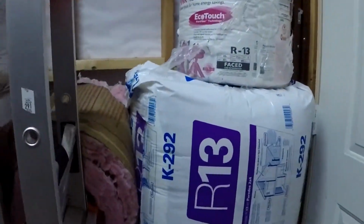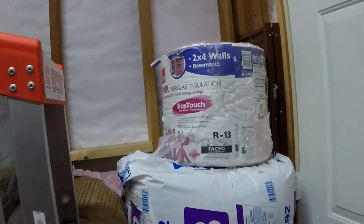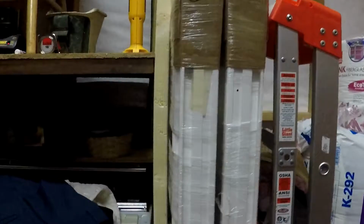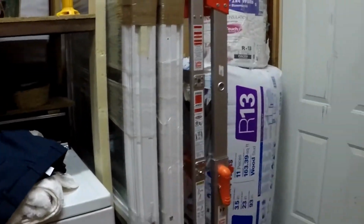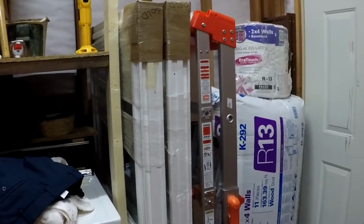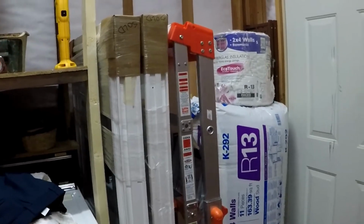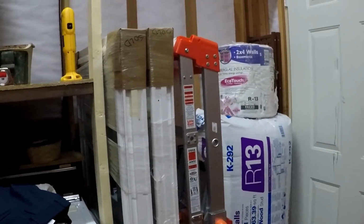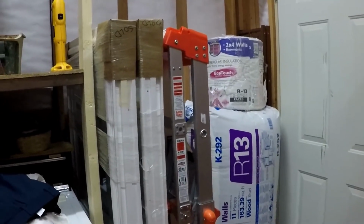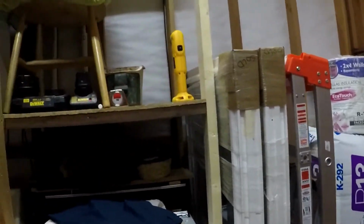Basically, all this stuff aside from the ladder is for the window project phase 2, and I was actually building a shelf over there to store some of the stuff to get ready for this project, which will probably start possibly in the next month. Maybe August, but I don't know. I might wait till it cools down a bit because, man, it is brutally hot right now. And plus I need to save up my money a little bit more. So maybe in August at the earliest, but possibly September when it starts to get a little cooler.